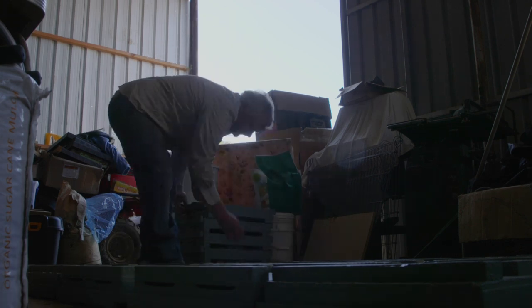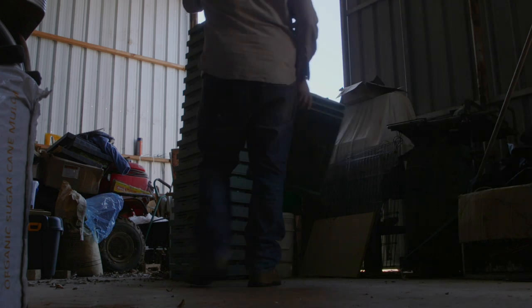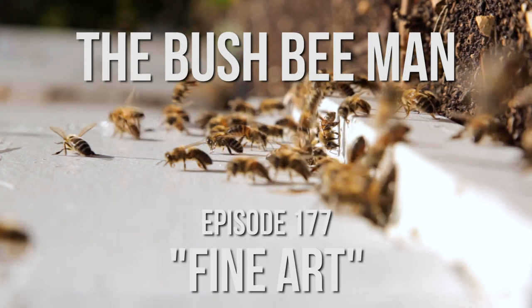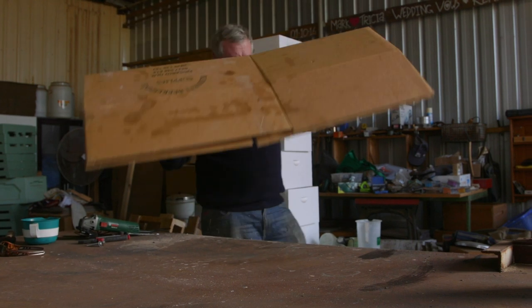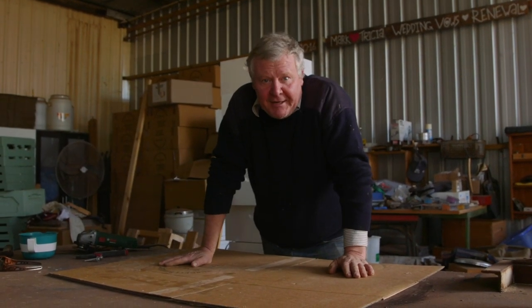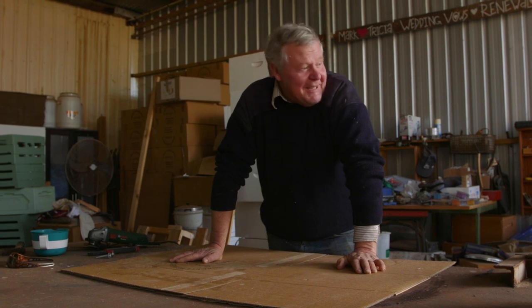I'm not really sure, but sometimes it's good fun and other times I get a bit bored and listen to a podcast about random shit. So anyway, painting, painting, painting. It's the joys of beekeeping in winter. The joys of it all, folks. Lordy, lordy, lordy. This is when you've got to get your paintbrush out. It's a laborious business, this blooming painting bee boxes, but for some reason I quite enjoy it.